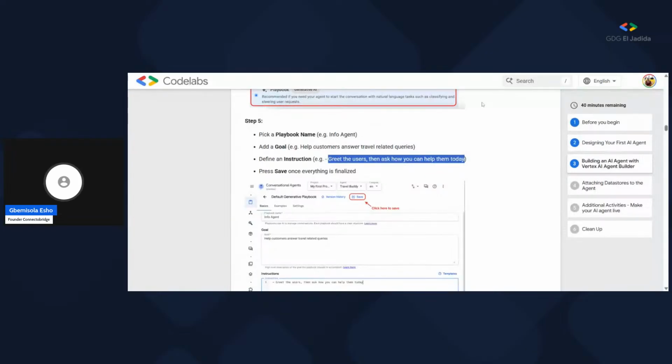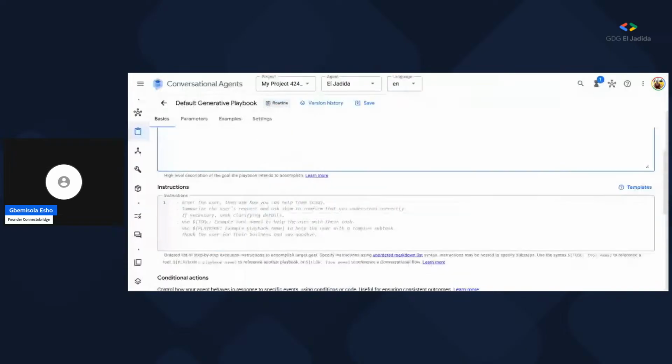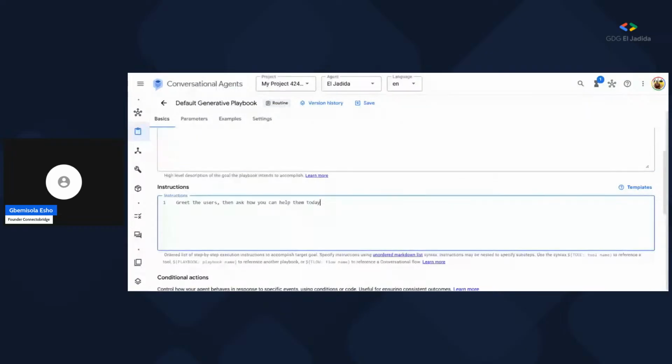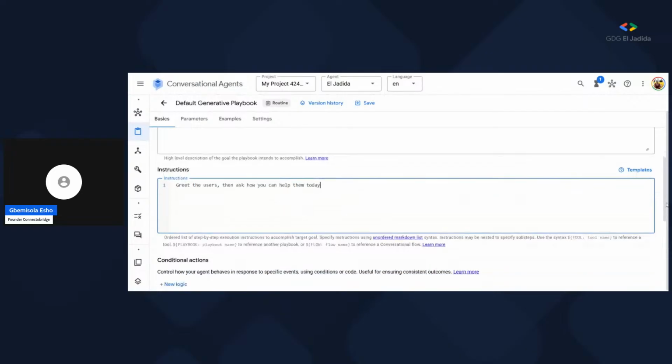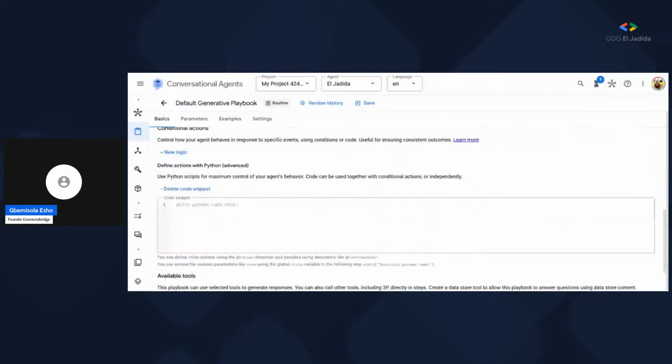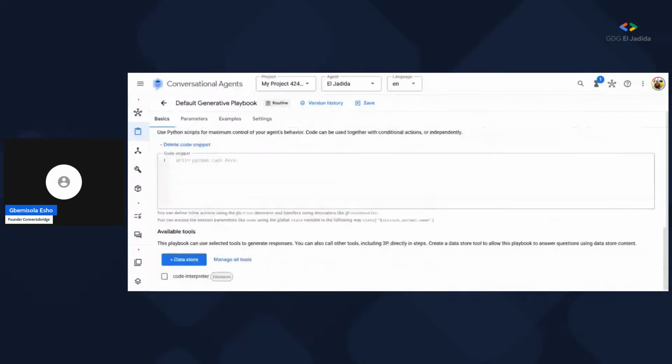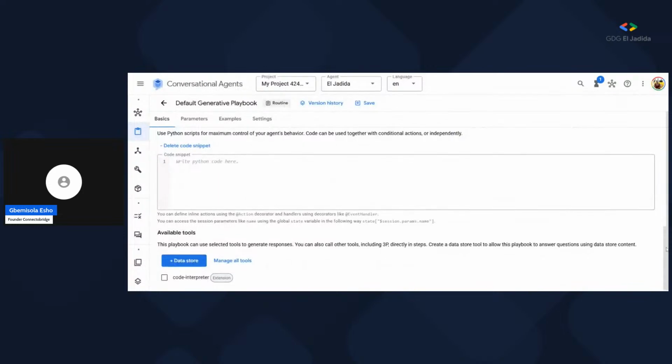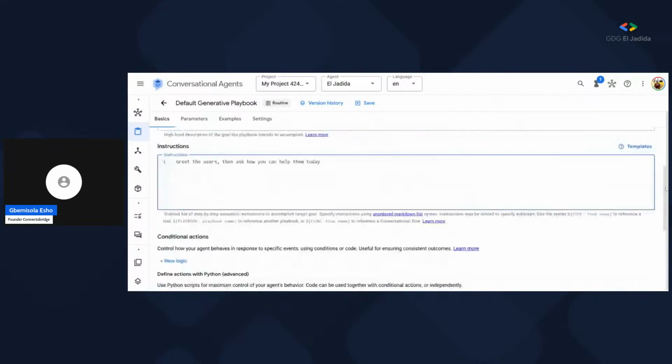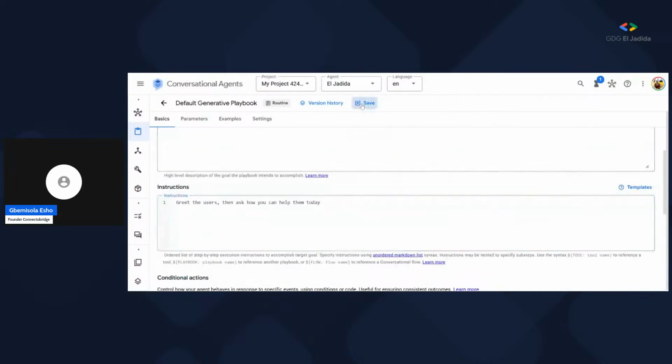So we switch back to Vertex AI. These are the instructions I want to give it. Then we'll save it. Okay, so back to our code lab.